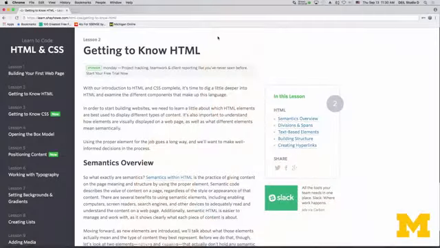So here I am at the Shay Howe textbook, and I'm on the section called Getting to Know HTML. If you're like me, when you're reading things about programming, you read them and you nod along, even when you don't always completely understand what they were talking about, and you wish there was some sort of example or, like a teacher showing you in real time what's going on.